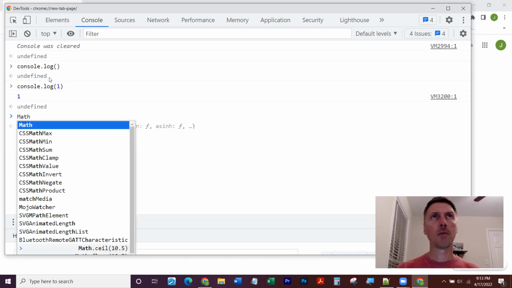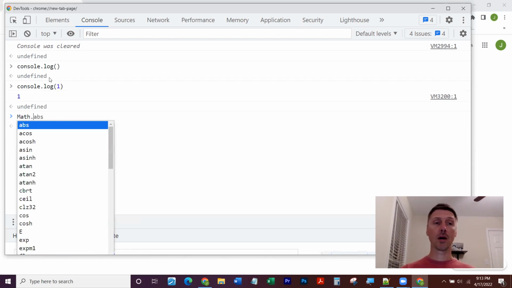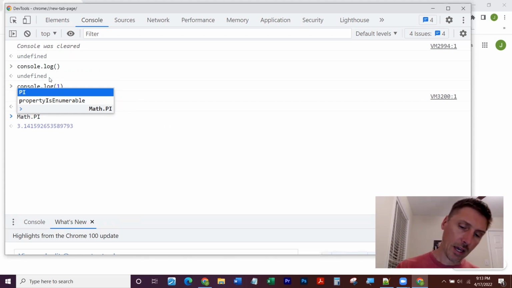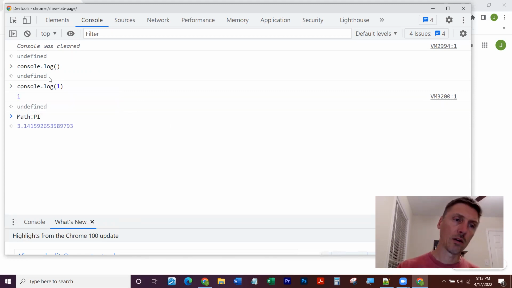And so a property that we might be interested in using with the math object is the pi property, right? So maybe we're doing some math calculation and we need the value of pi. Well, there is a property hanging off the math object named pi. Both letters are capitalized, capital P and capital I. And if I type that in and hit enter, then it's going to print out the value of pi. Of course, it actually keeps going, but that's as far as it's stored in JavaScript here. That's as many decimals as pi goes to. So that's a property. No parentheses used for that.